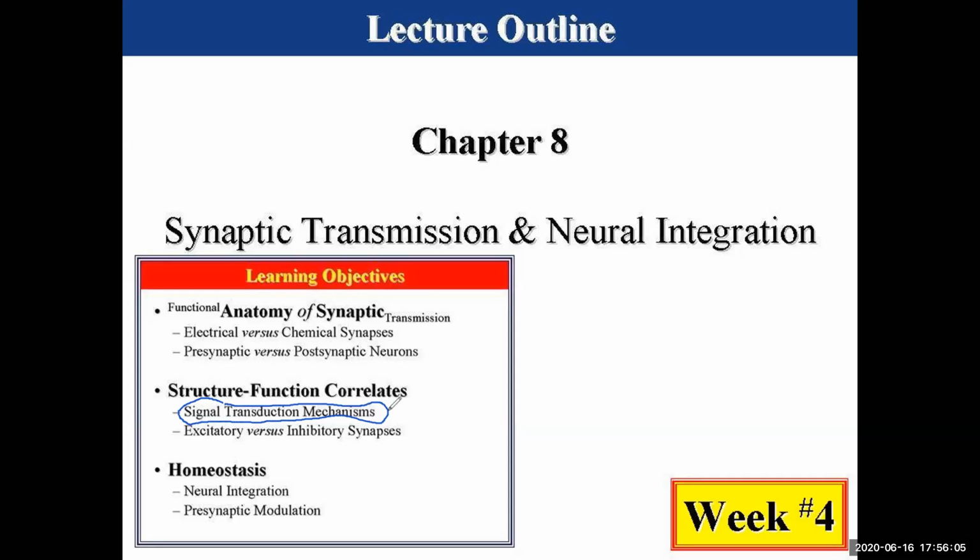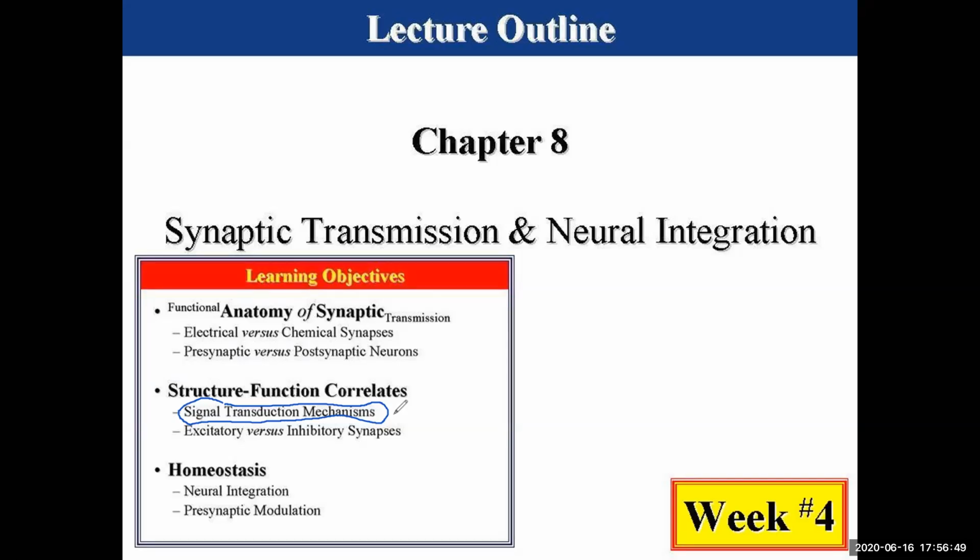So the receptor is physically located on the dendrite of the postsynaptic neuron, or the receptor is located specifically on the cell body of the postsynaptic neuron. When I say cell body, I'm excluding the axon hillock, okay? And when I say on the dendrite, I'm talking about the receptor. It's a transmembrane protein located at the plasma membrane, the cell membrane, the phospholipid bilayer of the dendrite of the postsynaptic neuron, or of the cell body of the postsynaptic neuron, again, excluding the axon hillock.